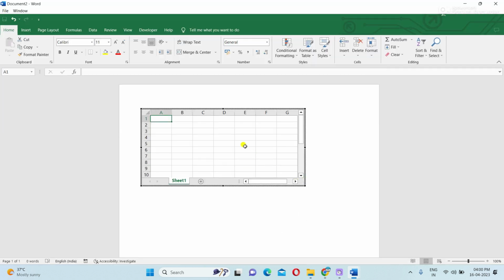Okay, see, Excel is automatically inserted. All the options under home tab are also changed. Now it is possible to create a table here, like name, salary. Like this I am creating one table. Salary also I am putting.